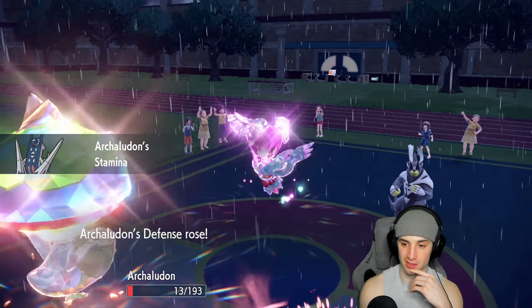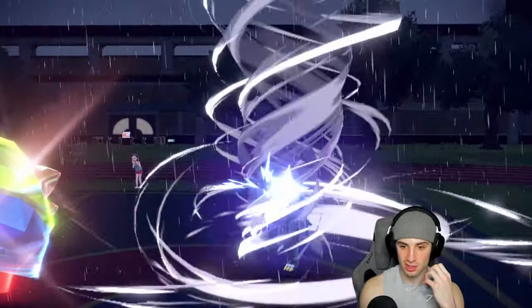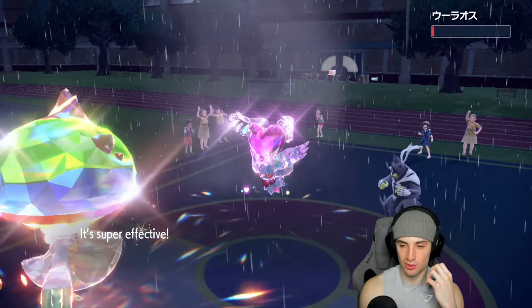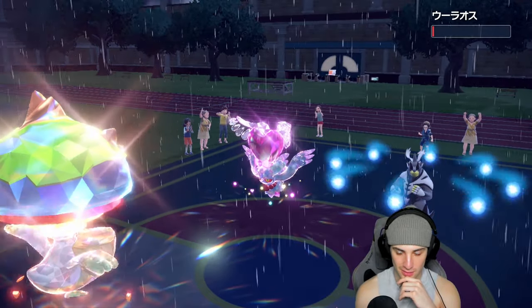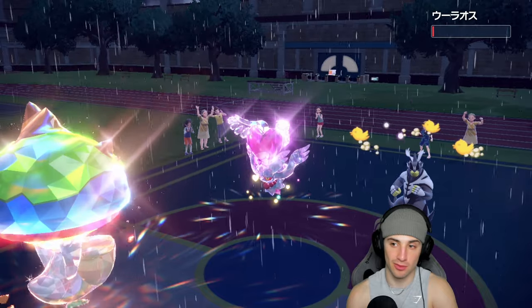Fluttermane ends up not protecting. So thank you, defense boost. Hurricane going to fly here. Big time damage onto you, and we bring you down to Sash. So he's going to Sash up. I don't mind it. And we get Ducks, dude.